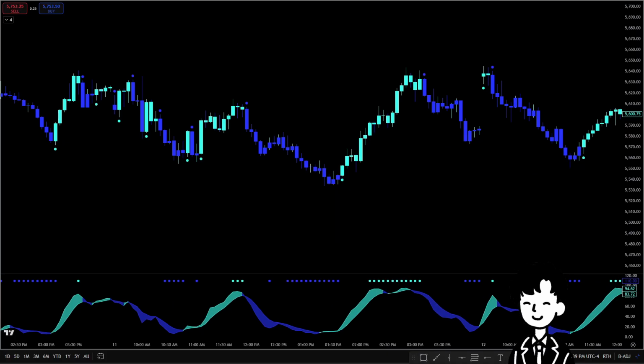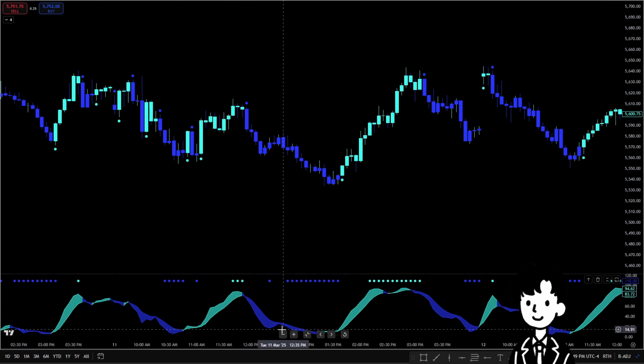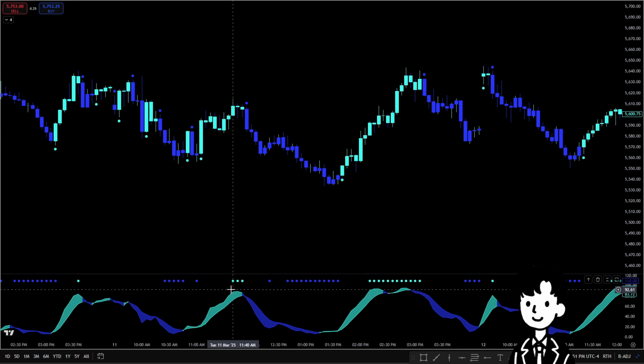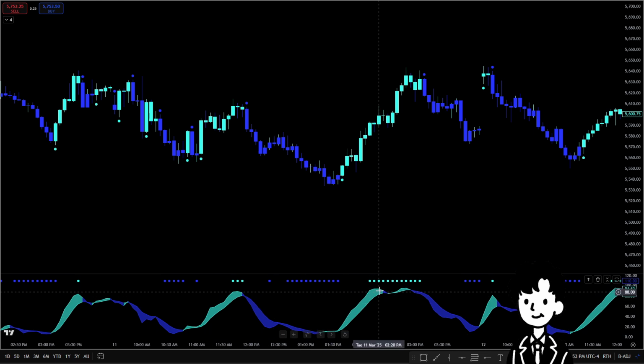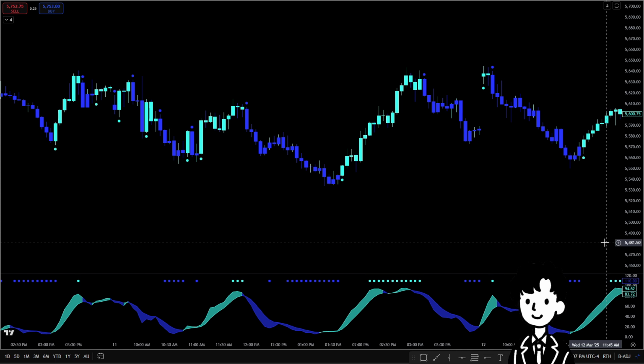Hey guys, I'm here to show you this awesome indicator called Rocket. So you see on the bottom here, this snake-like indicator, the snake that moves down and then moves up. This indicator provides quick feedback on breakout moves. It can help you determine potential reversals. And when there's no dots, it's pretty much showing that it's compressing.